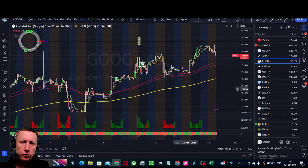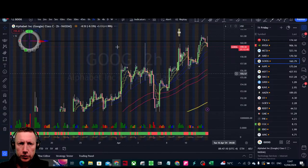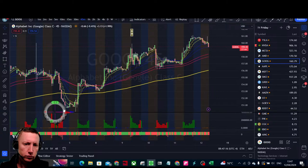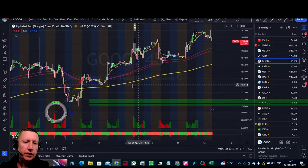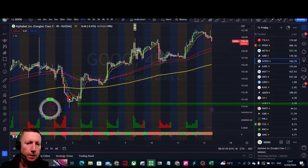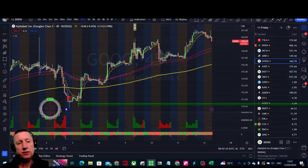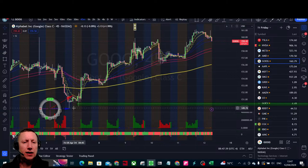So Google, what's Google been doing? Let's get this on the 2 hour mark. No, it looks better on the 45. So Google, we're taking lows to highs. Actually, same thing again, look. I'm not going to draw all the downtrends. I think you get the idea, but we're going from this low to this higher. Yeah, it's a double bottom, right? People are going to call that a double bottom, but actually for me, it's not. It's quite precise in the way it does this push down and then stops at the buy side liquidity. So it doesn't actually make it to a double bottom, and that is the reason.